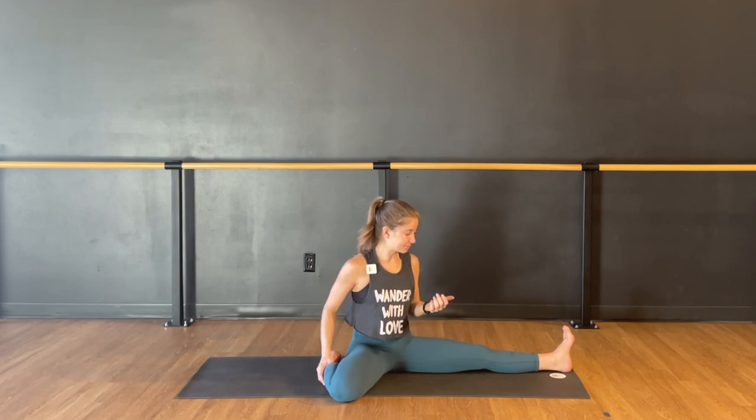The more you squeeze the left side of your body, the more you lengthen the right side. So think equal but opposite forces. You're not just stretching here, you're also engaging, firming up this extended leg. I think that's kind of the only variations I can think of for gate pose.